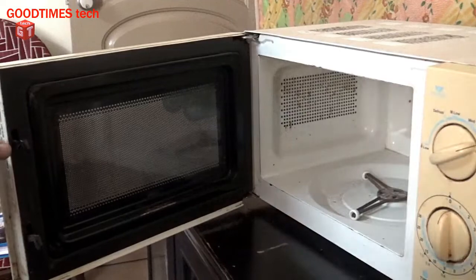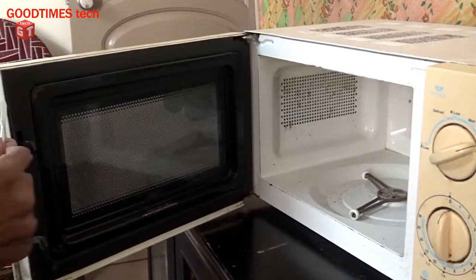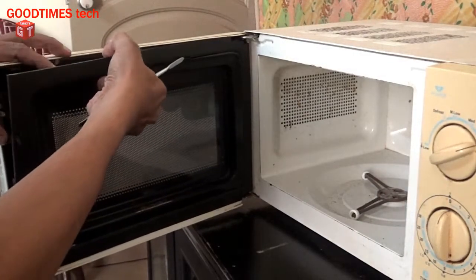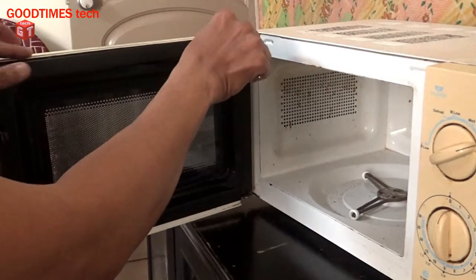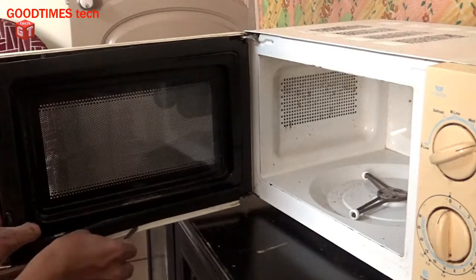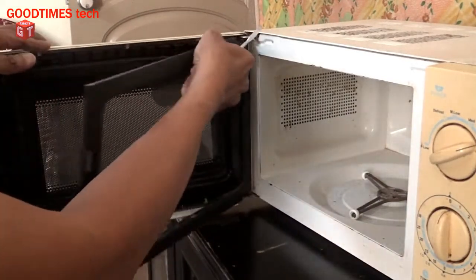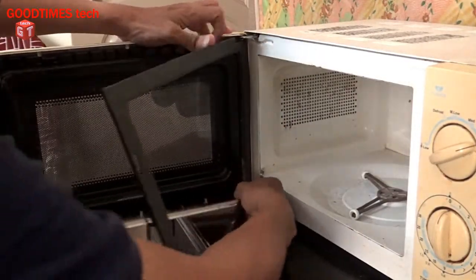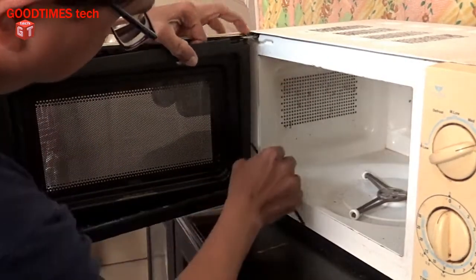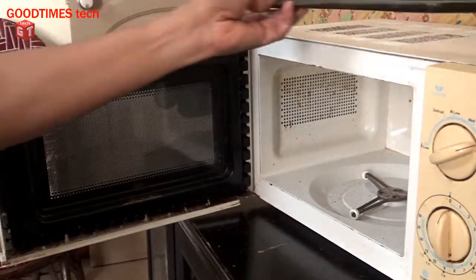First of all, we need to remove the gasket or shielding here, the front cover. Be gentle. See that you will not damage the front case. See that none of the locks are broken. Do not break any of the locks. Okay, this is the casing.